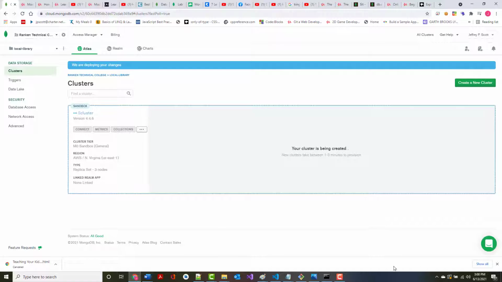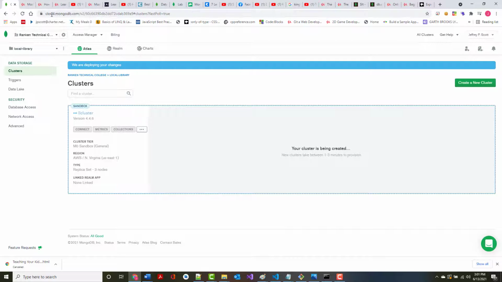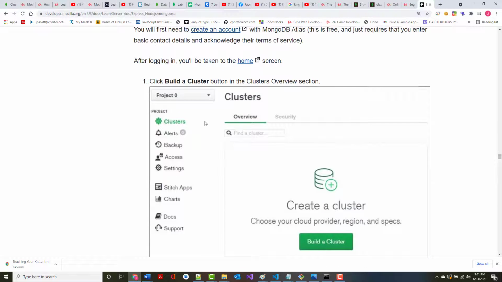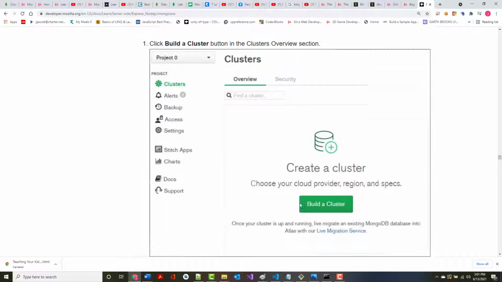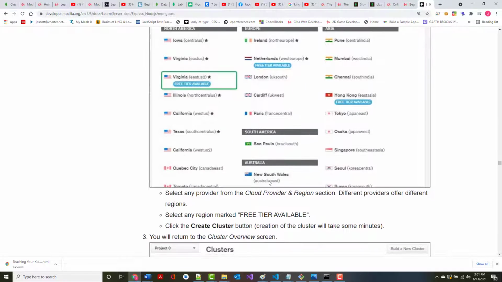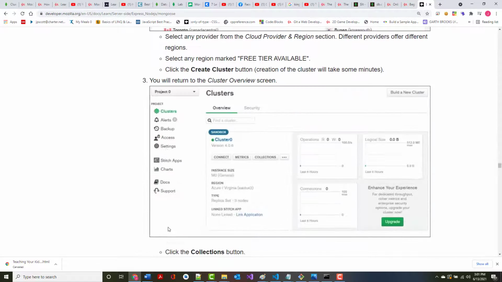Mine actually took more than that, but we're fine for time. So I did go through here. I clicked the build a cluster button. I had to first create a project, which I just called local library. And again, you should be able to call this basically anything that you want. I accepted all of the defaults here, except I went down at the bottom and renamed mine LL cluster for local library cluster. And I chose the free option too.